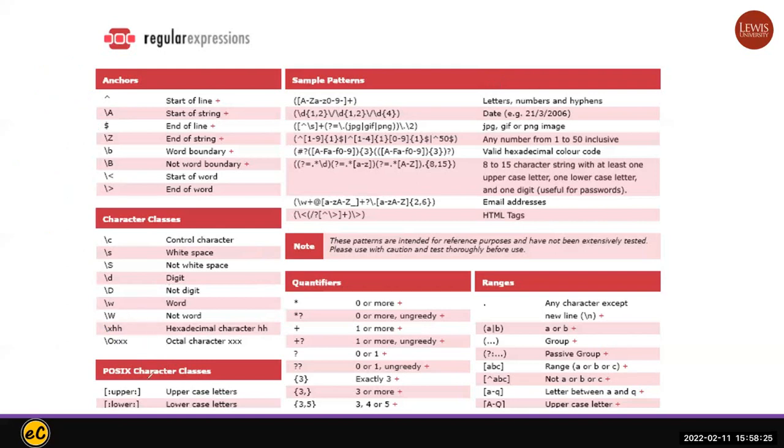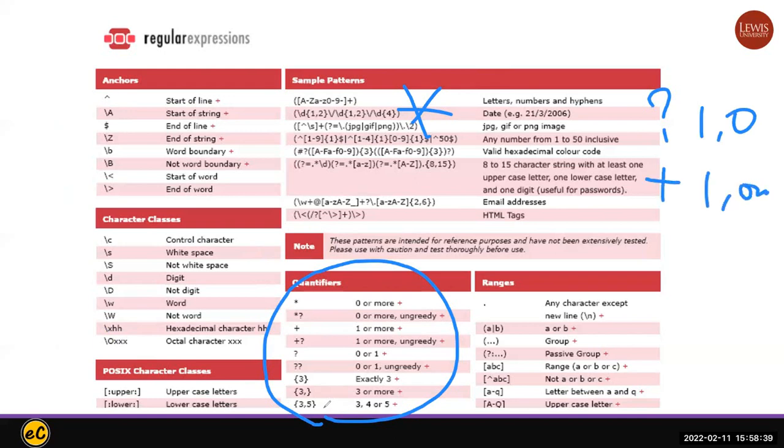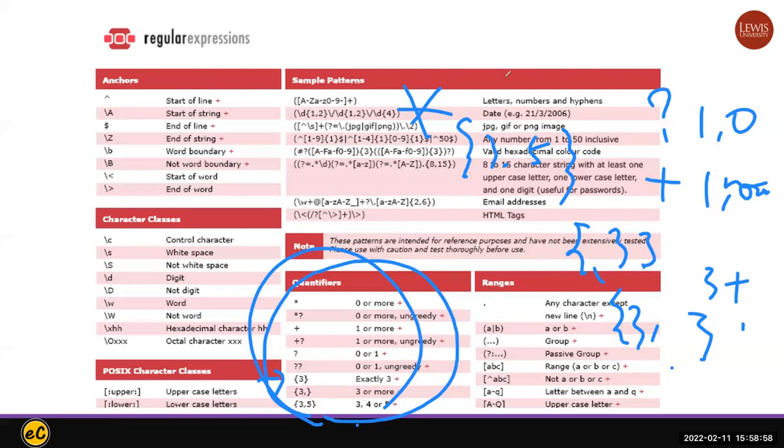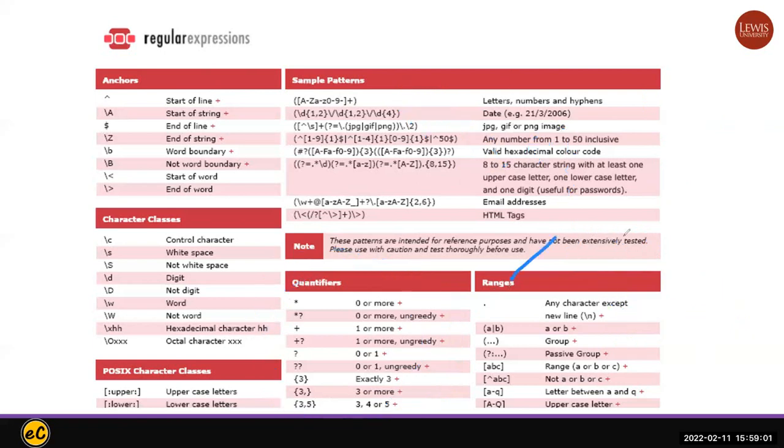Okay, and you can also have the qualifier. Qualifier means that star means 0 or more times. Question mark means 1 or 0 times. Plus means 1 or more times. Okay, these are the quantities. And you can also specify 3 times, it's actually curly brace 3. Okay, 3 comma means 3 or more times. 3 and 5 means 3 to 5 times. Okay, these are quantifiers.